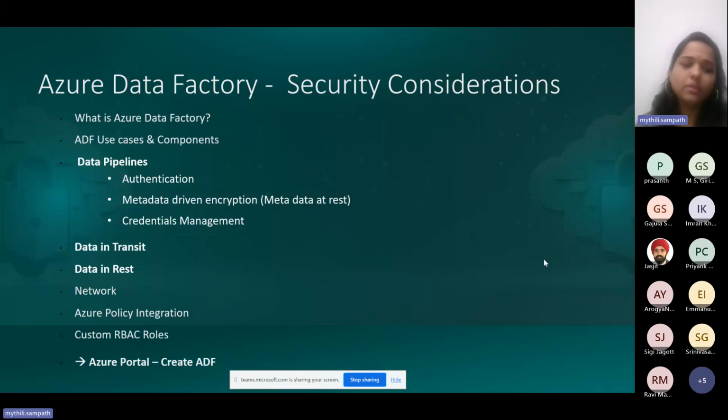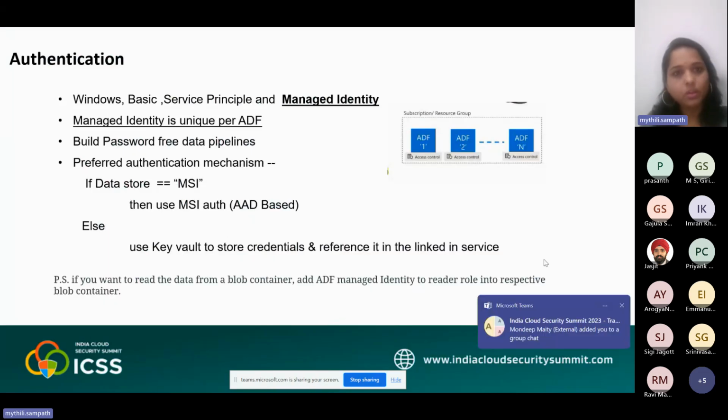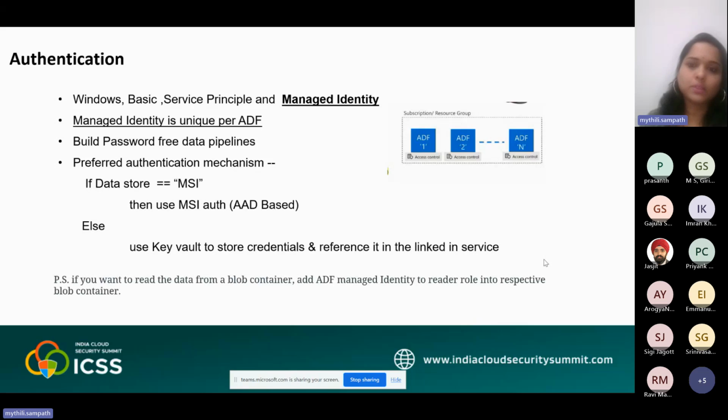And the last one: as we are using Azure AD, right, this has RBAC roles as well. So you can define this role-based access control in Azure Data Factory as well. It literally supports all the moving components. So these are the three areas. The first one is the data pipeline. So now we have our Azure Data Factory ready. Assume that Azure Data Factory is ready, and our data pipelines are also there.